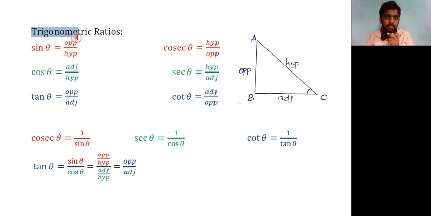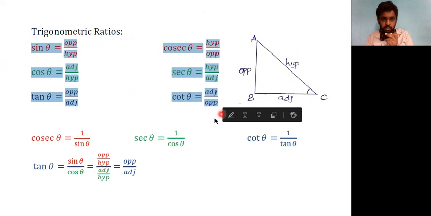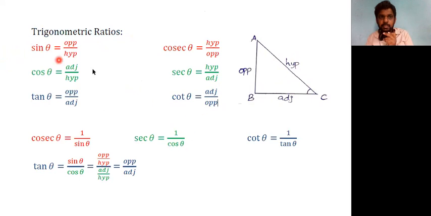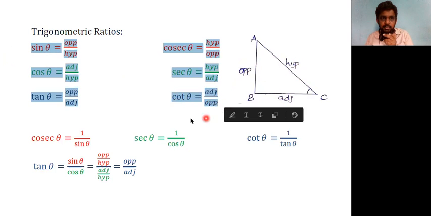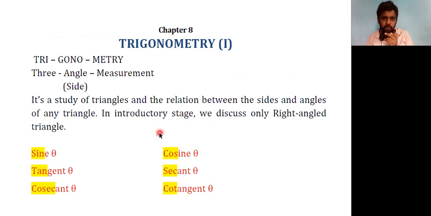So we have 6 trigonometric ratios. These 6 ratios are the basics of trigonometry. So these ratios are given by comparison of any two sides of this triangle. So we have three sides here: opposite, adjacent and hypotenuse. Comparison of any two sides: opposite by hypotenuse, hypotenuse by opposite, adjacent by hypotenuse, hypotenuse by adjacent, opposite by adjacent, adjacent by opposite. So these are the 6 possible ratios which are given by 6 trigonometric ratios. We'll see one by one.